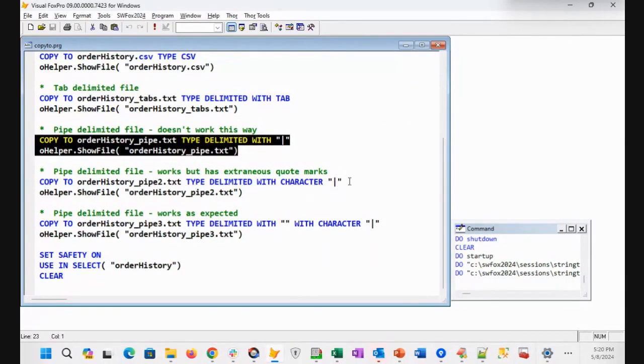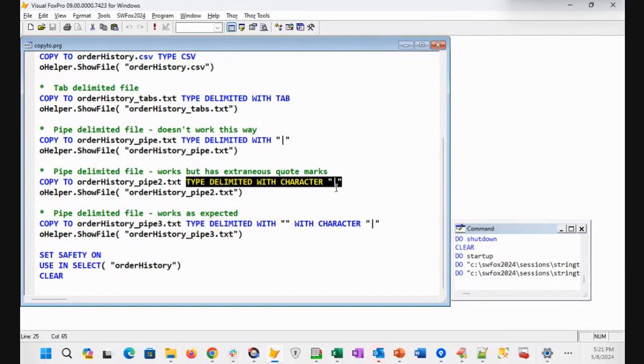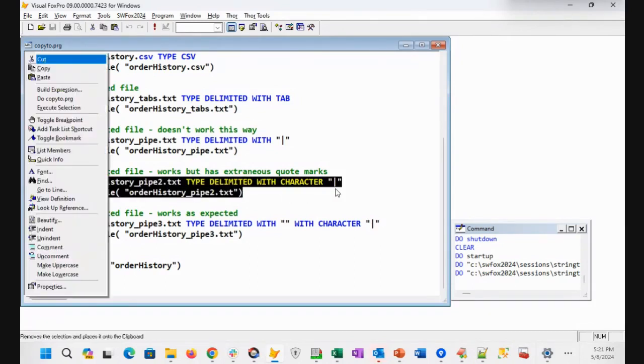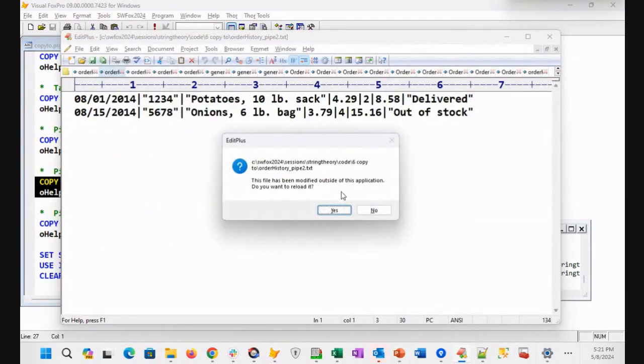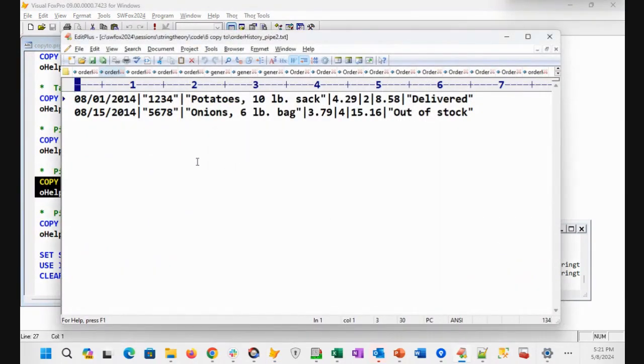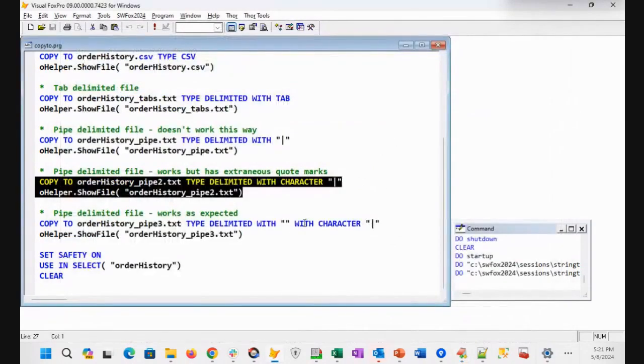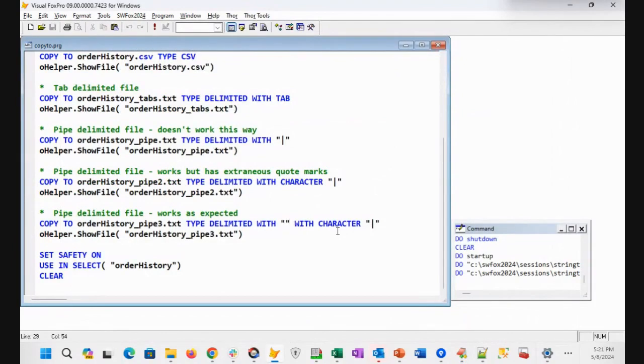However, if we use TYPE DELIMITED WITH CHARACTER pipe, that's the second use of the word delimiter in the syntax of that clause, then we get something closer to what we want. But we still have quotes around the strings, and we don't really want them there. So here's where we use both parts of that clause: DELIMITED WITH blank, meaning nothing surrounding the fields, and SEPARATED WITH CHARACTER pipe.